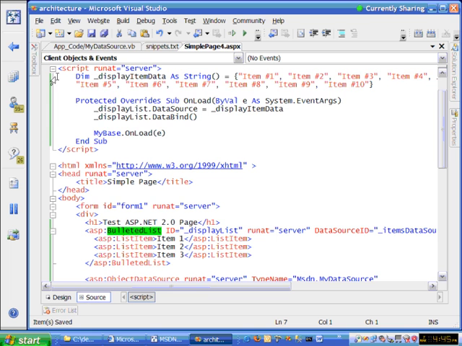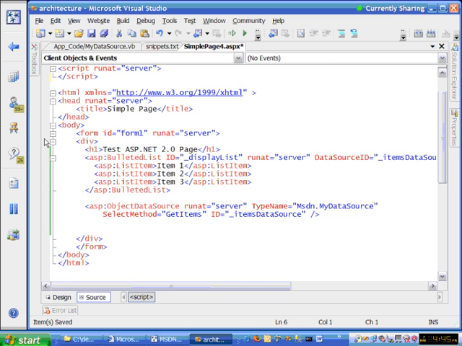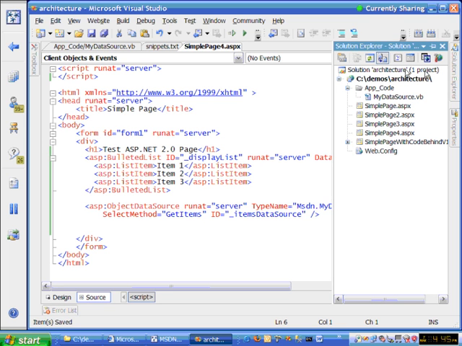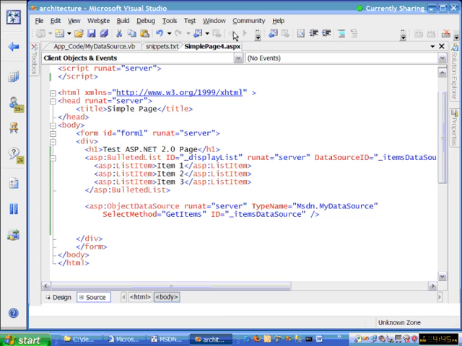So I can now get rid of a lot of this code up here. In fact, all of it, right? Because it's now all declarative, so we get rid of that code. Our code is now isolated over in the app code directory inside of this data source class that I've written, and we have a nice, very separated, disjoint relationship between these two. So let's try running this. Hopefully we don't see any changes in the runtime behavior.